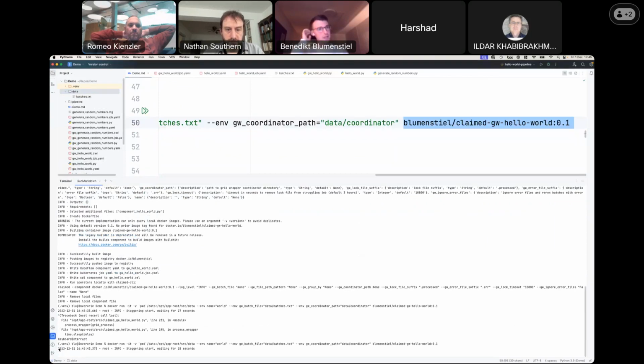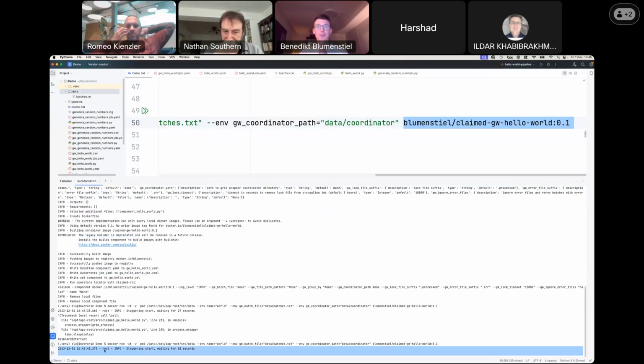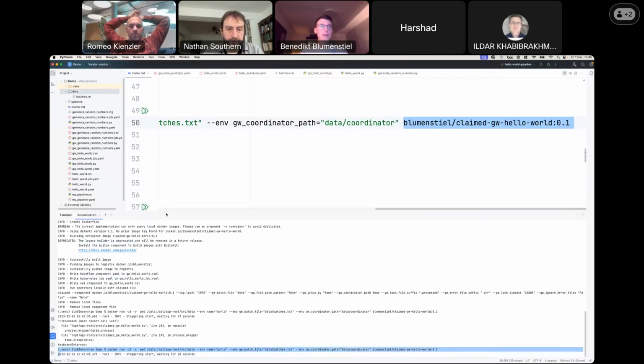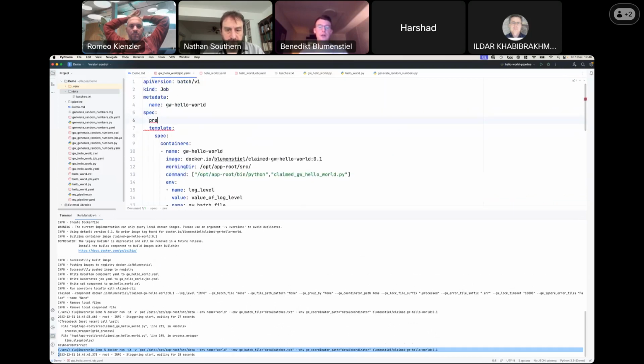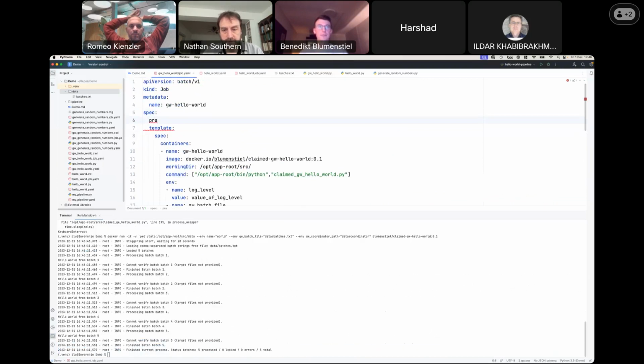So first we have a staggering start. If you would run this operator in parallel, we don't want all the operators to access the files at the same time. That's why we're waiting some seconds. By the way, if you want to run it on Kubernetes, you just have to define how many pods you want to run.